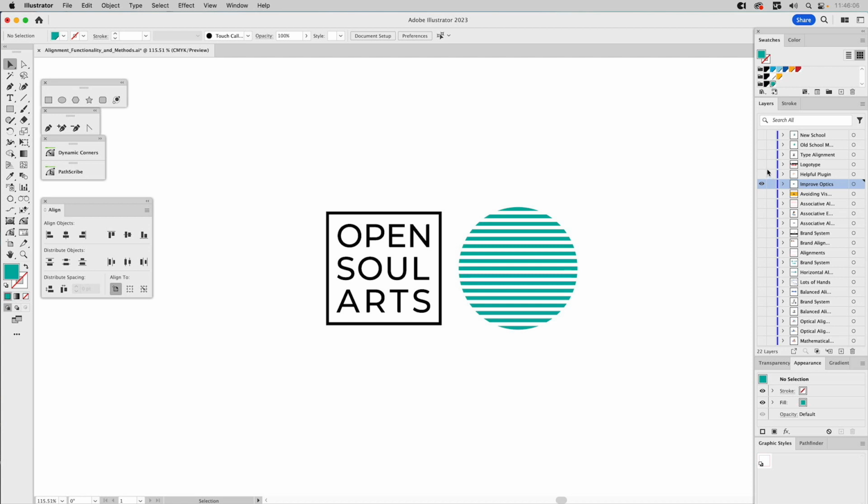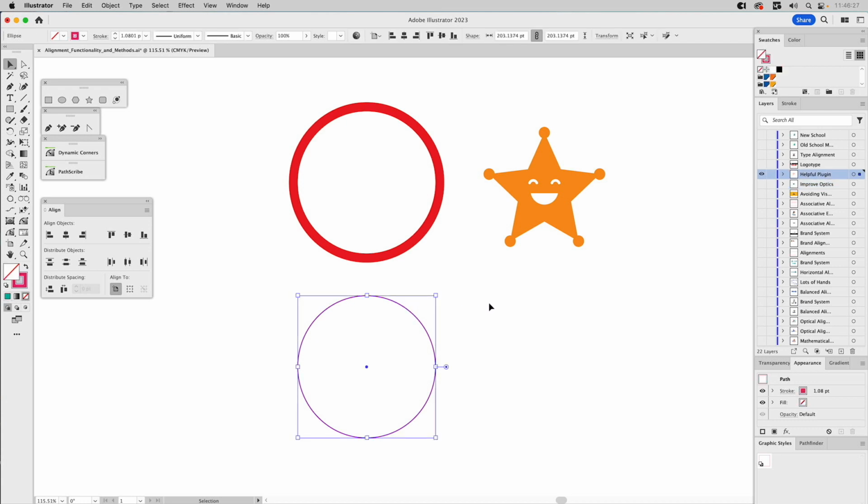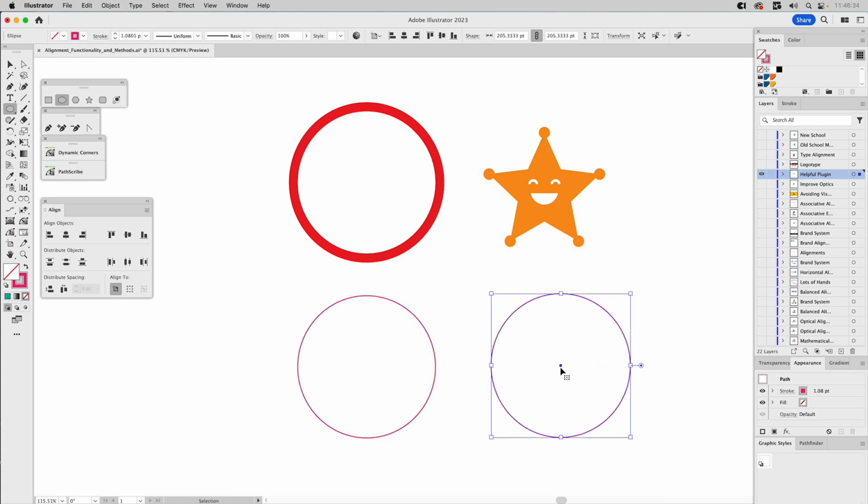Now, the next thing I want to show you is a plugin. I realize some of you don't have Astute Graphics plugins, but this one's really cool. If you pay attention as you're building and realize certain things before you get too far in the creative process, you won't even need a plugin for this. So we created this elliptical shape, this circle down here. Whenever you create a shape like this, notice there's a center node that you can snap to.